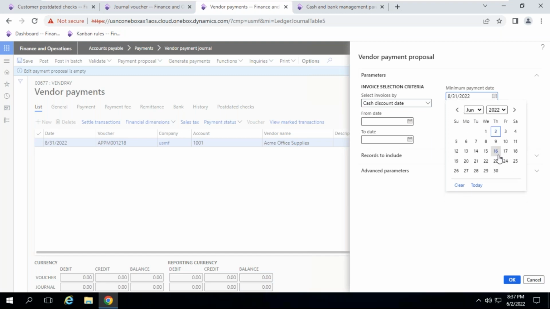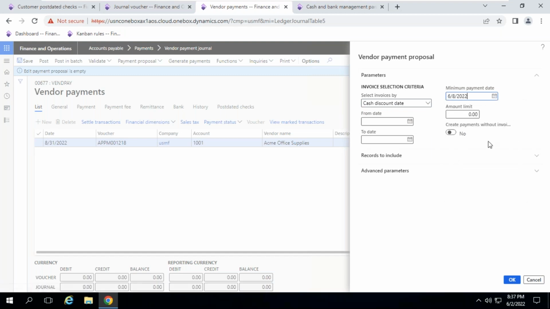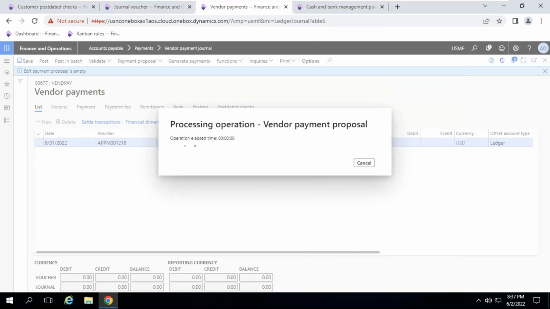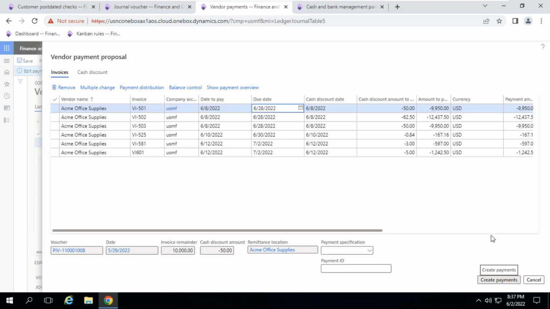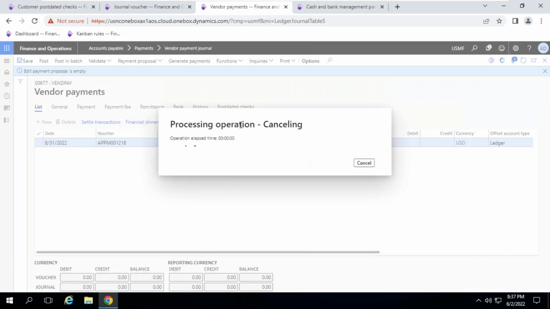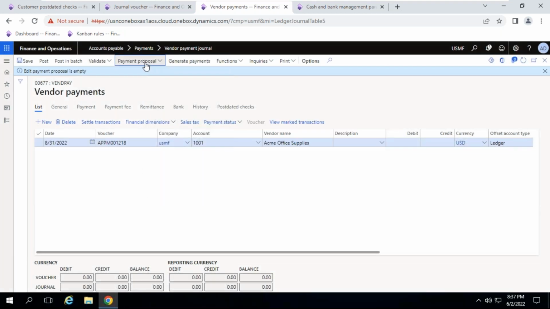Let me verify 8th June. Click OK. Yeah, 8th June, it is showing this million prices. So it is showing the date. Otherwise, we'll do one thing, the discount invoices. I think it is verifying the exact date.